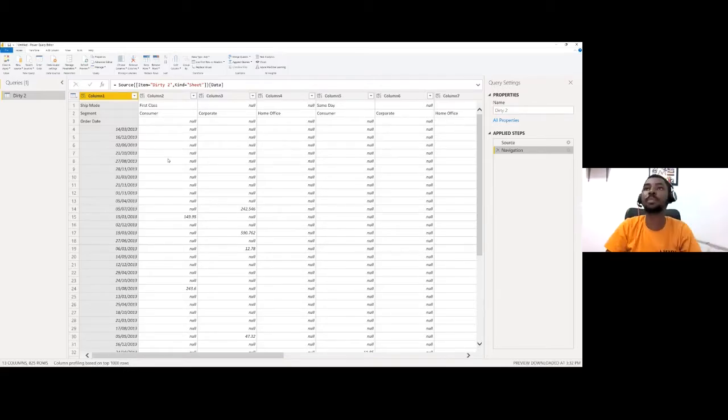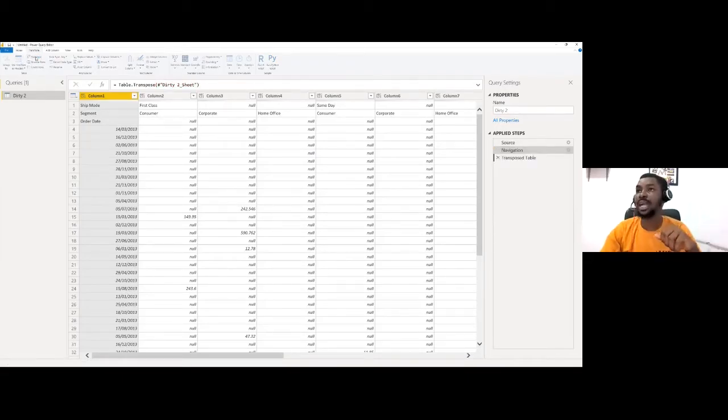So I'm going to go to the transform tab and click on transpose. So when I click on transpose, you're going to see what happens right now. So now you can notice that the third step now has something that we call the transposed table.